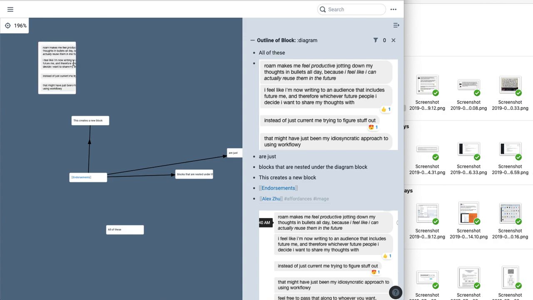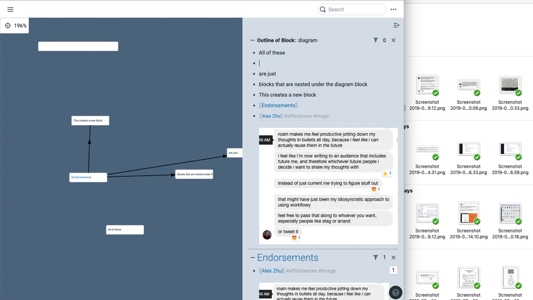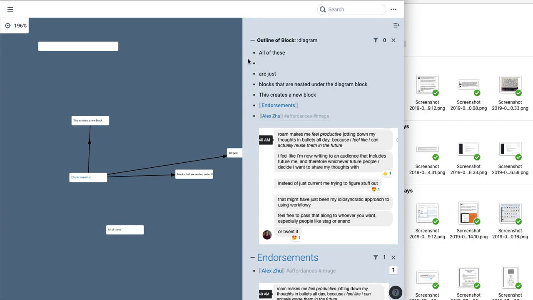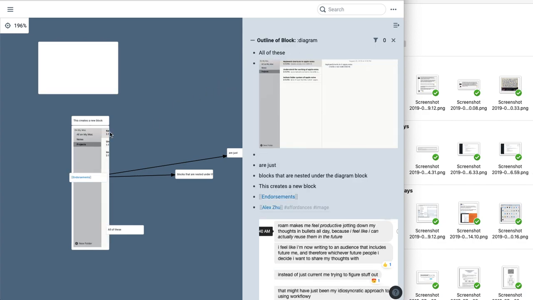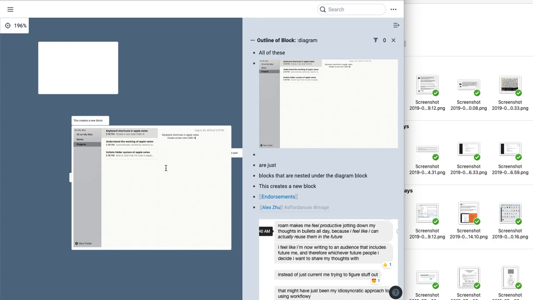Images are kind of finicky because I am probably going to want to resize that so I can get the whole thing. But actually, I've already pasted this one in, so let's get rid of that one. I use Control A to go to the beginning of the line and Control K to delete it. I'm gonna drag in an image I had from Apple Notes. There we go. Again, I've got to resize it. It's a big image.